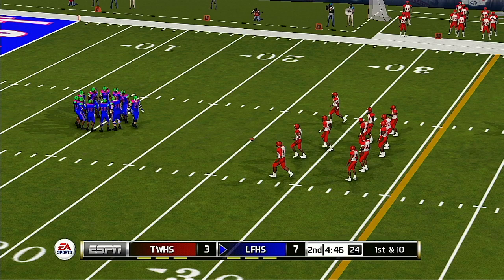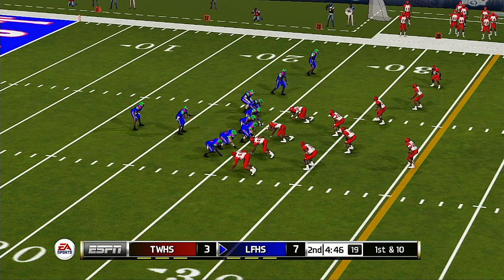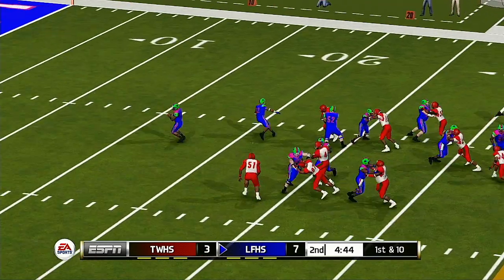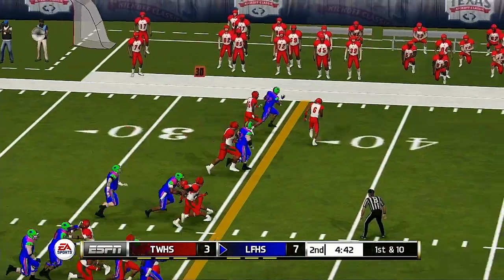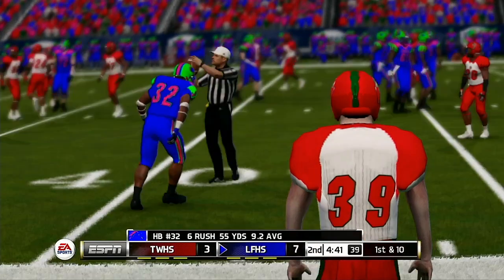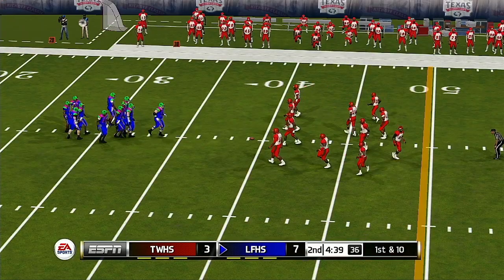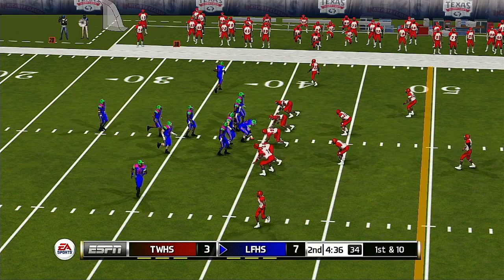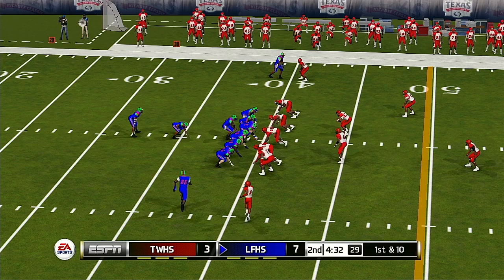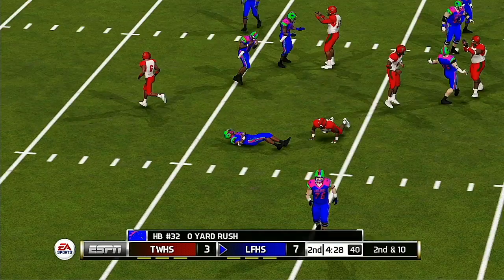Momentum swings have been fairly even. And with so little separation, this game can be drastically changed on just one or two plays. Here's a run. Brought down around the 39-yard line. First and 10. Ball on the 39. Immediately.